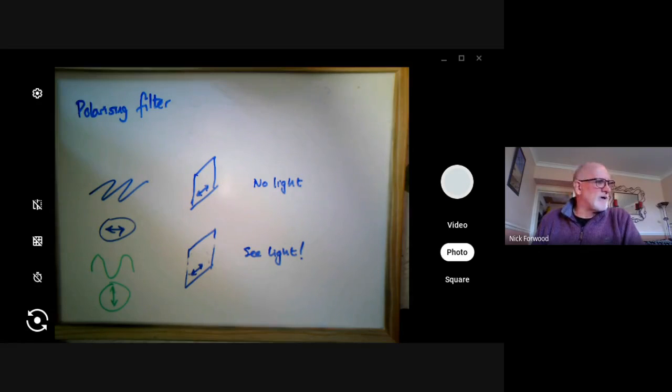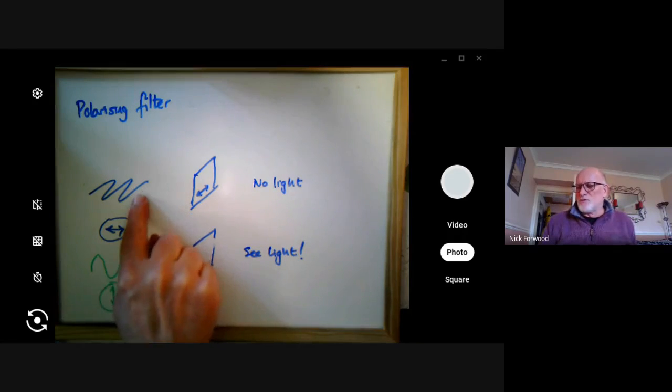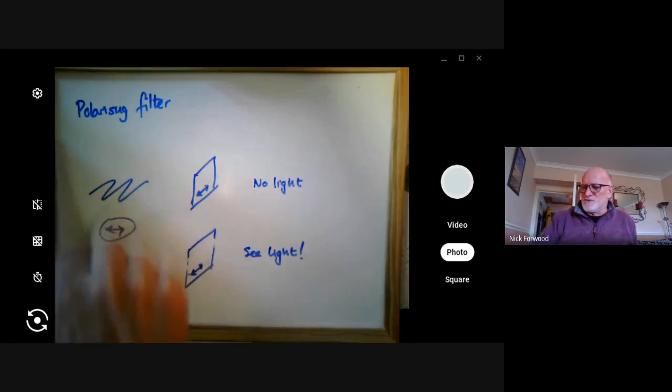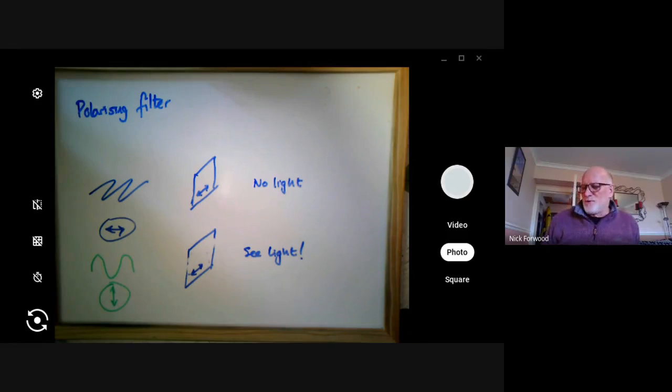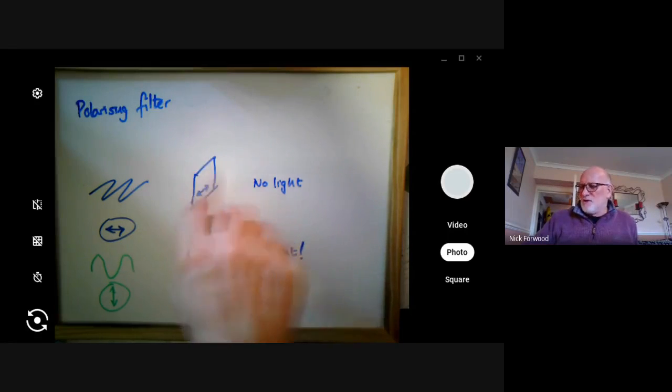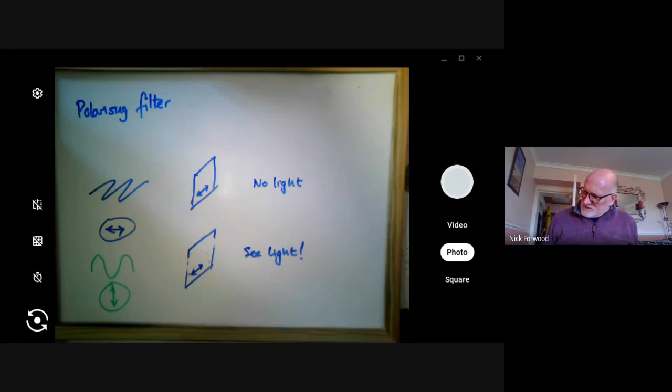Okay, right. Now that's about all I want to do at the moment. That was just a brief introduction to polarization and polarizing filters. We've got more to do on this. Of course, not all light comes polarized already. Light from the sun comes as a mixture. It's oscillating from side to side, up and down. It's a mixture of that, it's a mixture of that. It's got all sorts of different planes. What happens when you put a filter here? What goes on? What comes out the other side? What do we see? And that would form another lesson.